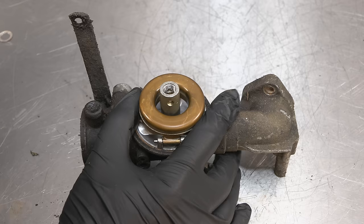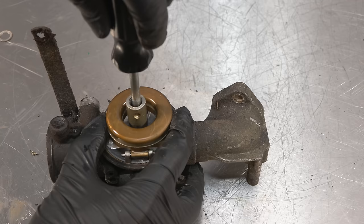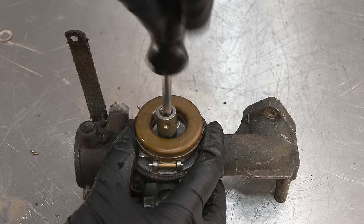Well, that's also great. That's also quite stuck. Let me just give that a bit of lubrication. Might have to use a bigger screwdriver as well. I've got it. Just put it in the vise quickly and that managed to give me the leverage required, because I could really push down whilst turning.